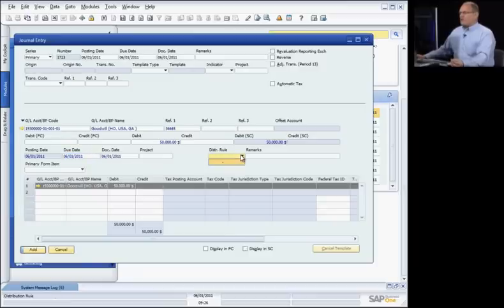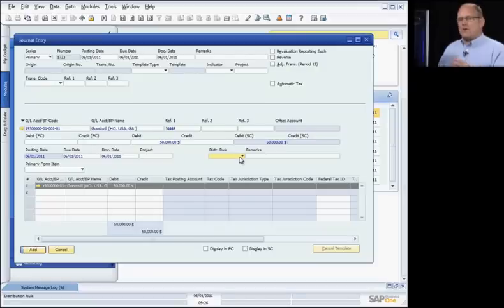Now, what I can do within SAP Business One is set up what are called distribution rules. How do distribution rules work? Distribution rules work on the basis that when I post to one account, it automatically takes that posting and splits it across a number of other accounts for me. So I post to one account and then it's distributed on the basis of the ratio that I set across those other accounts. I don't have any distribution rules set up here, but I just want you to be aware that you do have that flexibility inside SAP Business One, but we want to keep it fairly simple for the purposes of this demonstration.